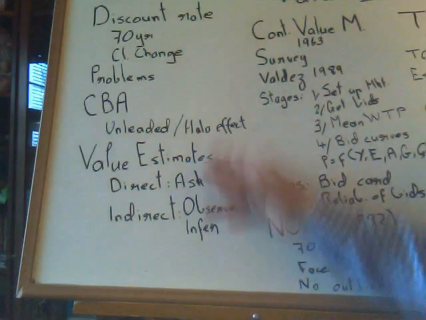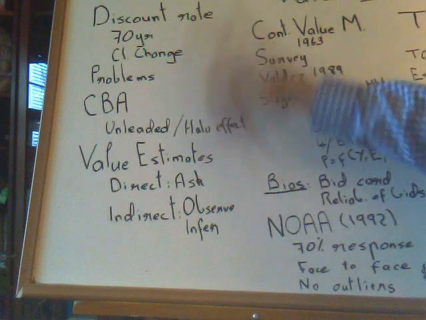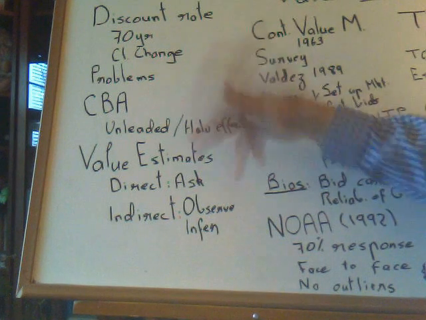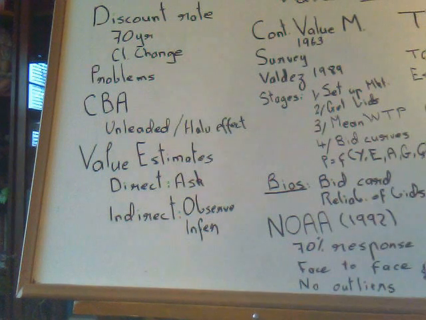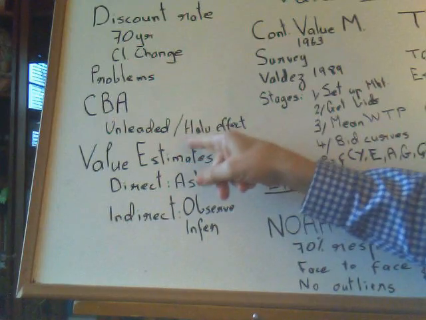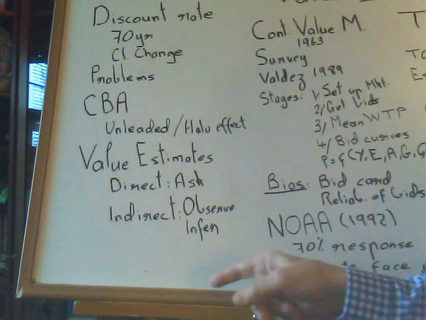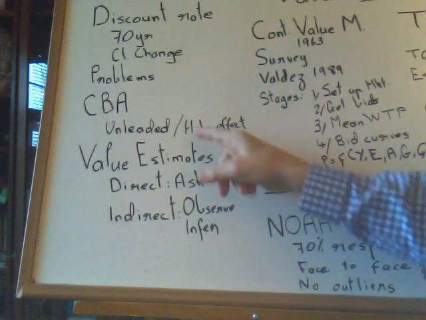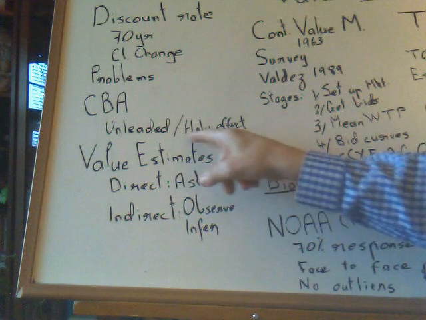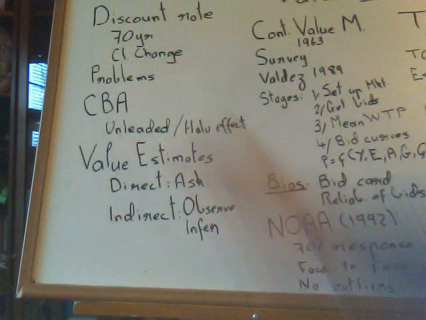But the point, one more time, is why do we have to go through all of these things? We have to go through them simply because it is not clear whether they should be added or not because of market failures, and because there are no markets for these goods. So if there are no markets, we've got to find their value. And so right now, the next big issue is, how do I estimate? Oh, let me just mention this. I'm going to show you another very simple example about a CBA.